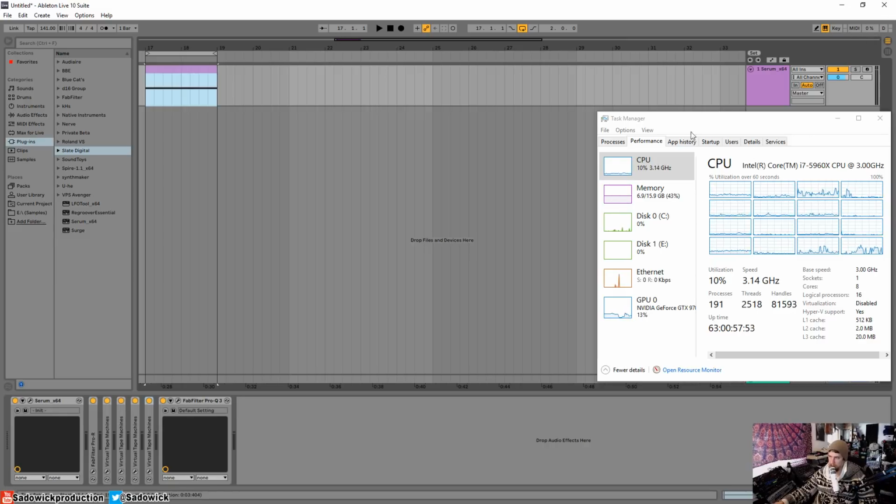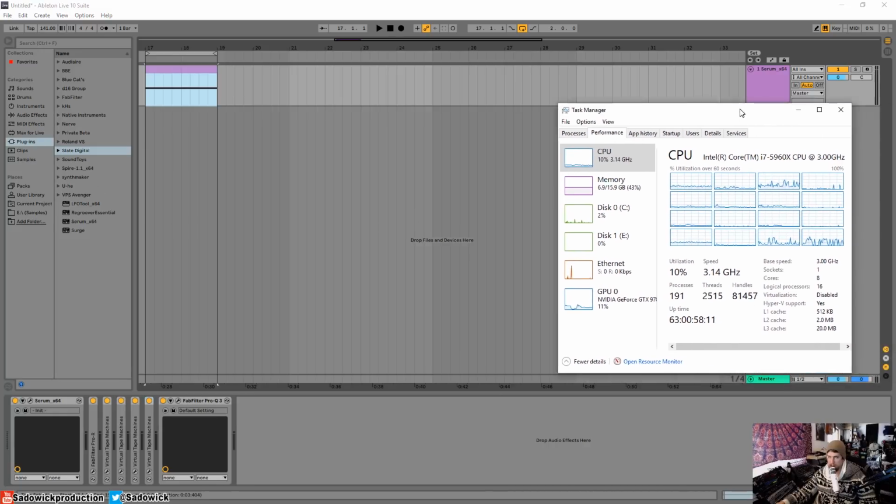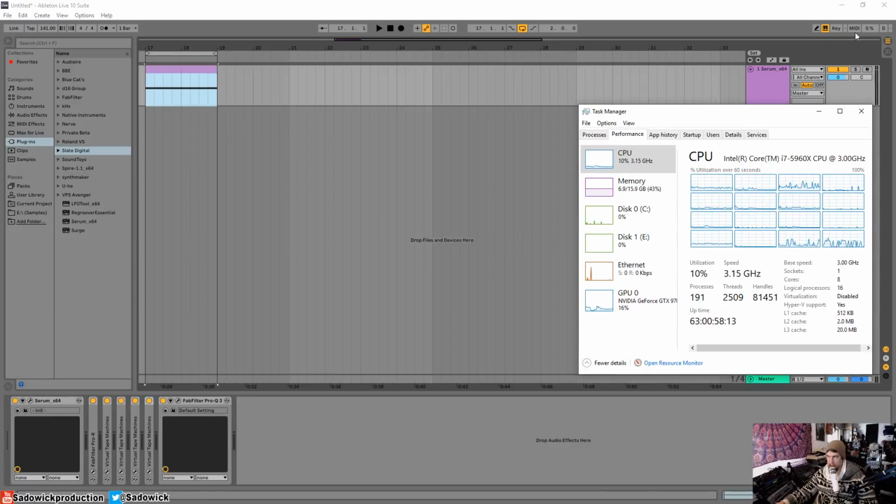I'll have to make a video explaining what that does. The processor isn't losing power and adjusting its rate dynamically. It's just pinned to this clock speed, which means it's not jumping around, which means it's not messing up the real-time audio. It's a little bit more consistent now.